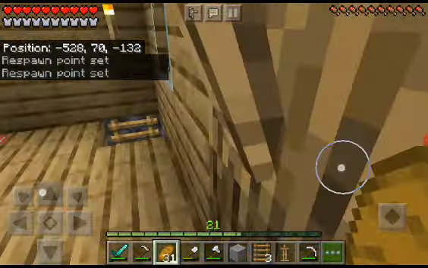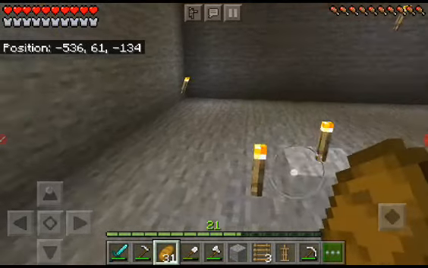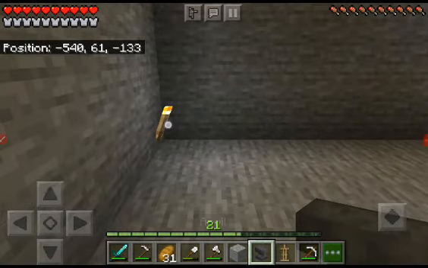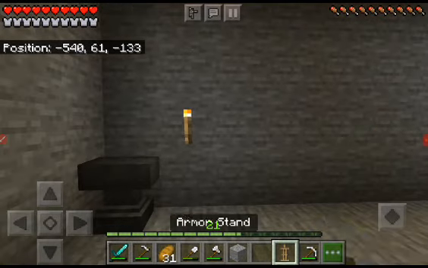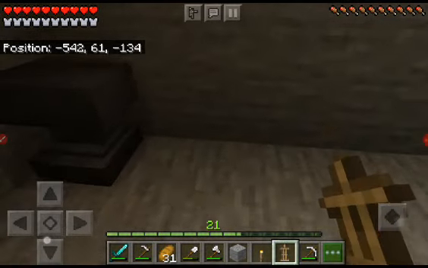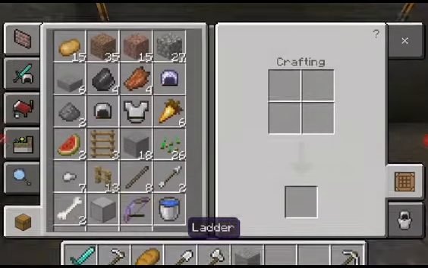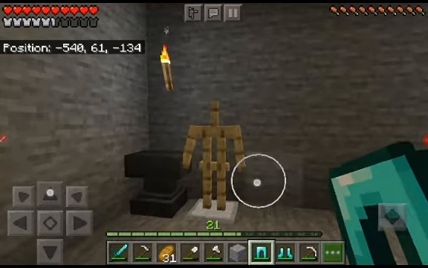Okay, so let's go down here. And I guess we could put it right here, along with an anvil. So dark here. Yeah, and this is in the way. Wait, how do you put down armor stands? Oh, okay, that's how you do it. Boom. Torchlight right there. And I would like to actually put all my armor on it, just for a quick screenshot.